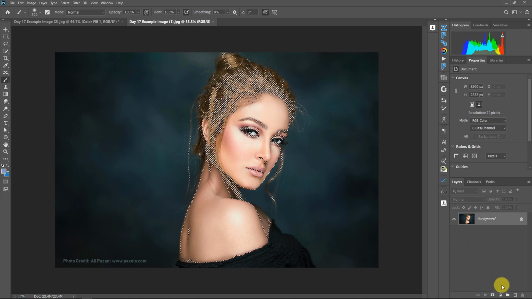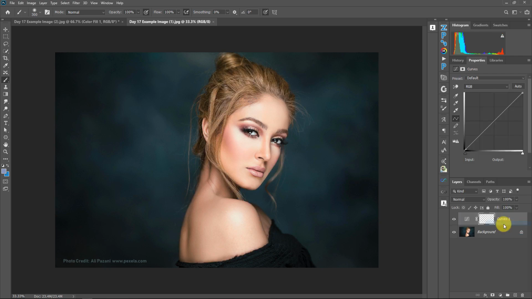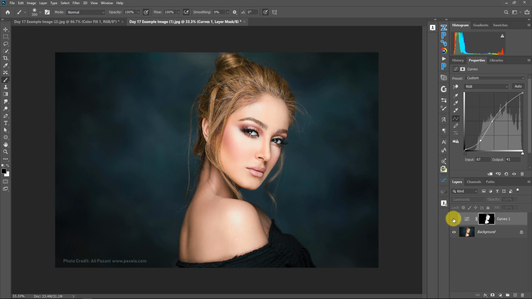And how that can be helpful is if we were to go into something like a curves adjustment layer. I use that a lot because it gives me individual adjustments over highlights, midtones, and shadows in individual masks or individual areas in my image. So if I say, let's do a curves adjustment layer, okay? We're going to brighten up her face a little bit, but darken down the shadows of her face, okay? And then we want to change this because it's really pushing the contrast and the colors. So let's change this to luminosity, so it only affects the luminance values and not the color in the image.